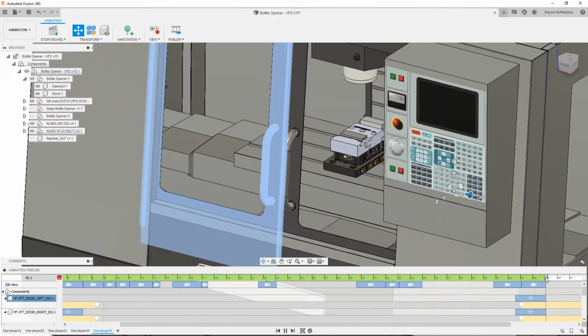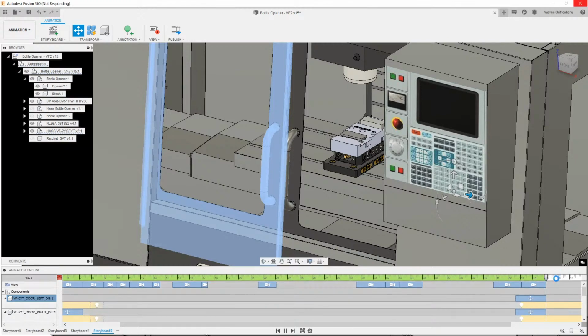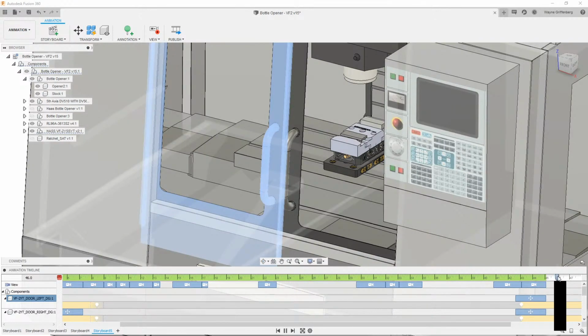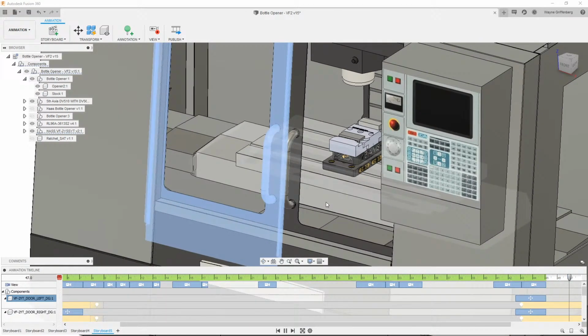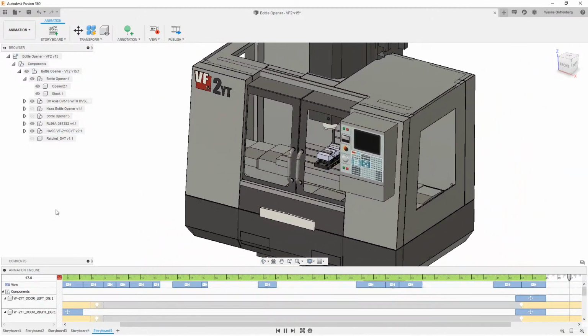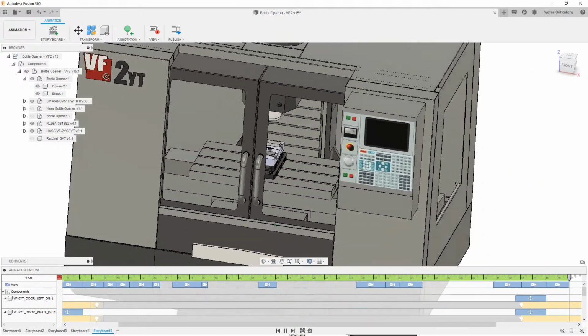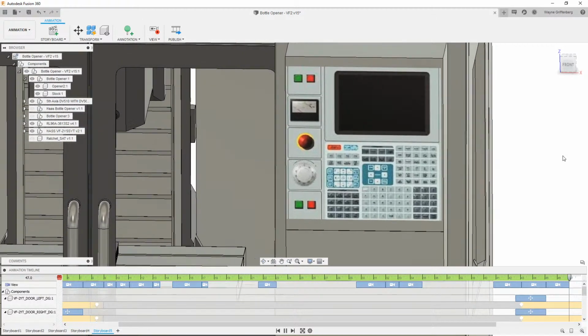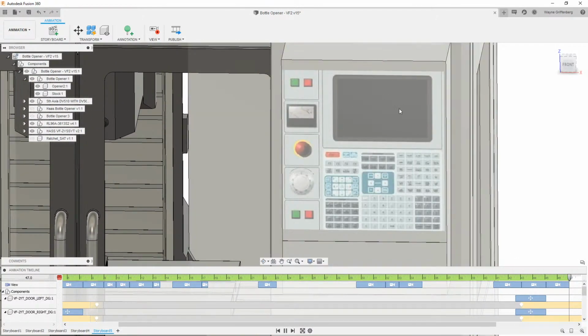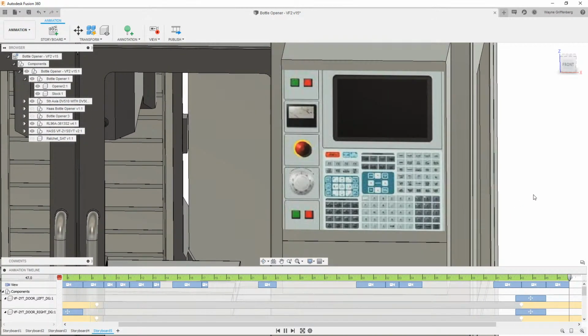Now, another second later, we're going to move this back out, give it a second to catch up. And another second, maybe 2 seconds, we're going to zoom all the way out where we started. Or I could zoom into the control. So we could zoom up to the control, and then the next animation will be what you punch in to run your program and so forth, if you wanted to add those.